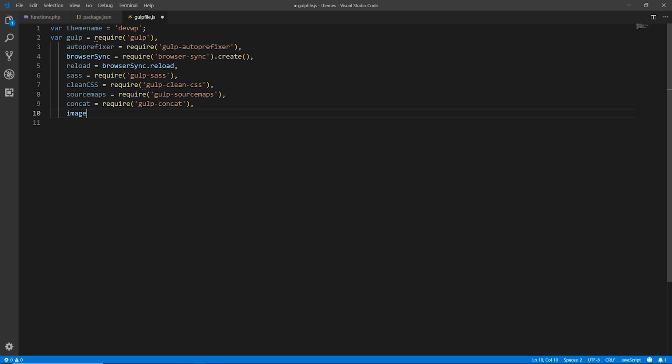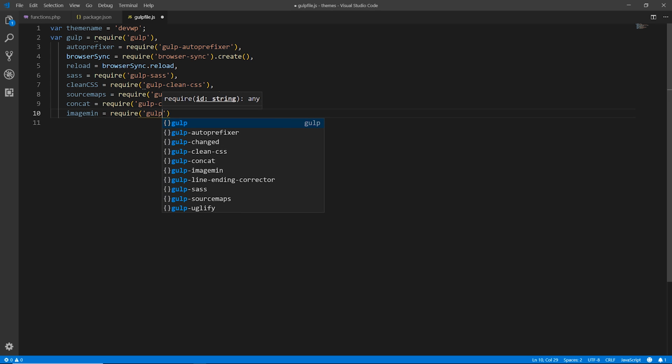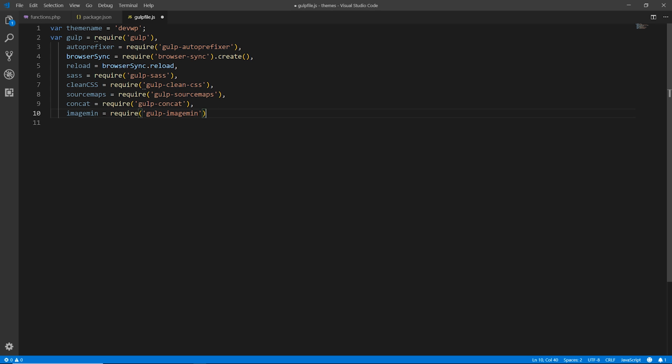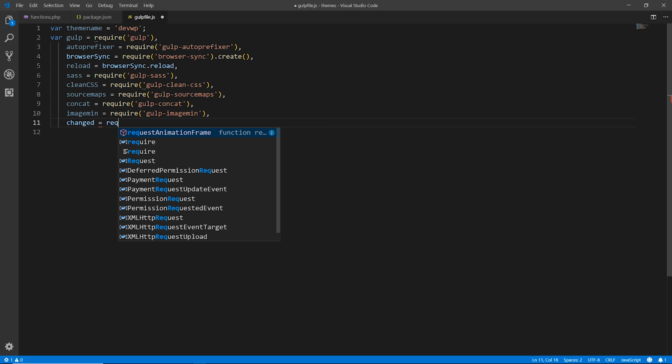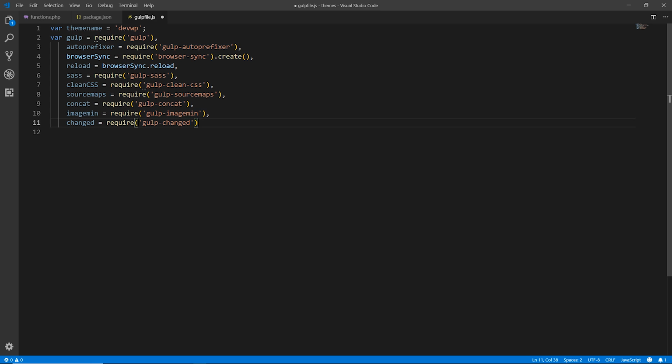Then imagemin. Changed. Uglify. And then our line ending character.